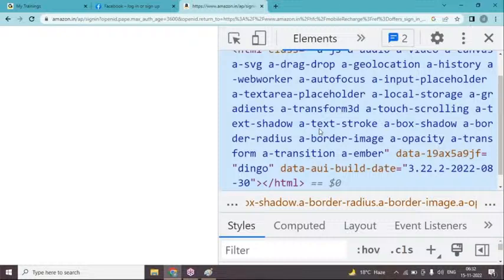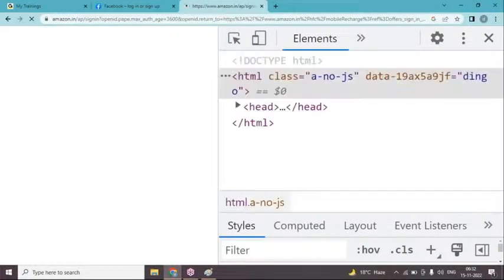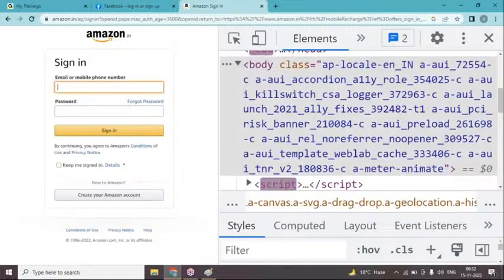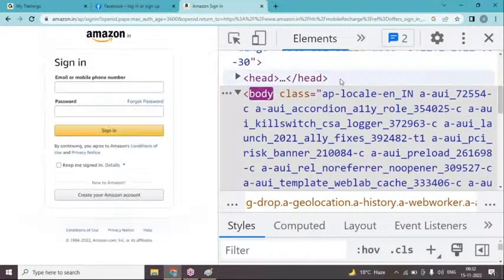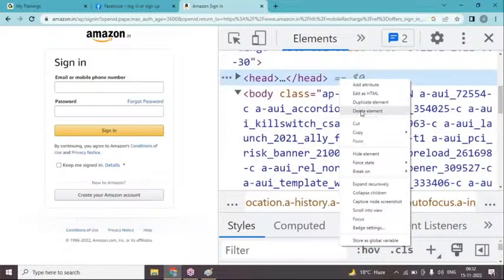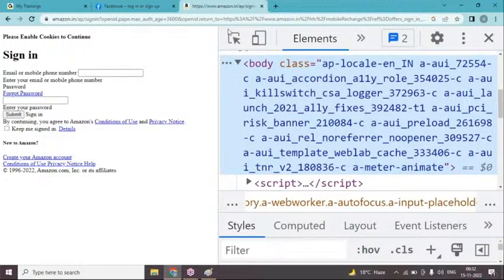If you don't write the head part, it is not showing the proper alignment for the application. Content will be there, but there is no proper alignment for the content. See here, I'm removing that head tag, just delete. Now you can see the content, but there is no proper alignment for this content. No colors, no background, no center alignment like this. So this way you can see that output.